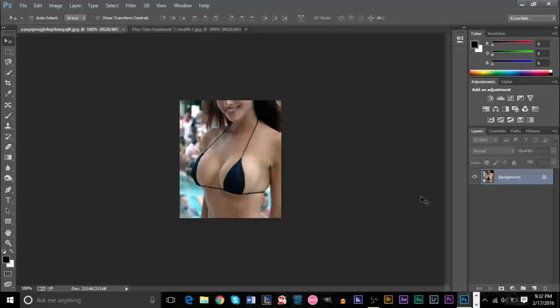Today's tutorial, we're taking a look at Photoshop and how to make body parts bigger. You know, in those magazines where you see these girls with these big breasts, and some girls with very slim bodies. Well, more often than not, they do go through some Photoshop. I want to show you guys today how this process works, and how you can make your boobs bigger, or how you can make your body slimmer.